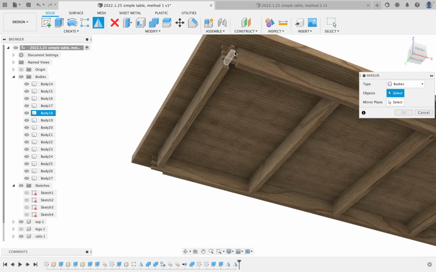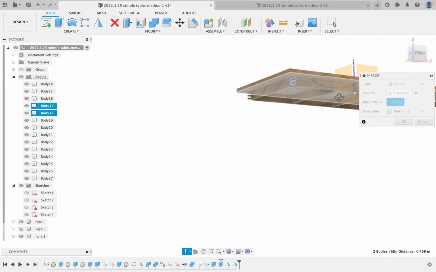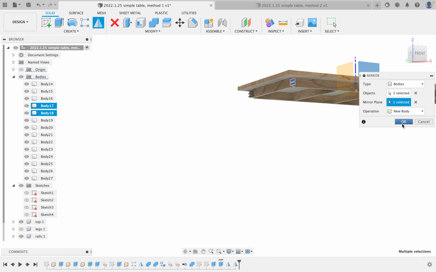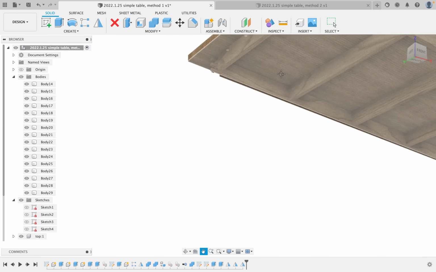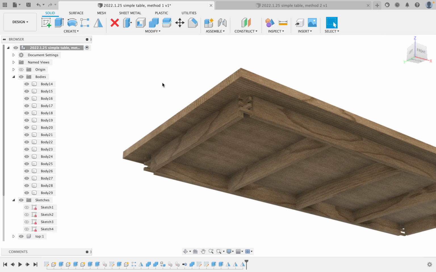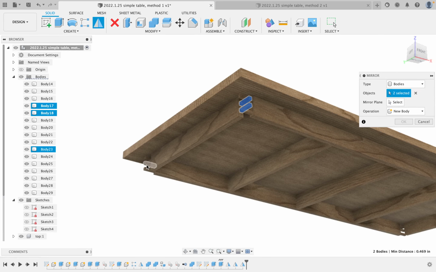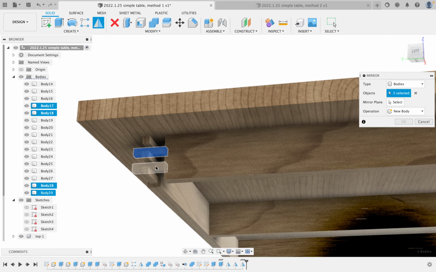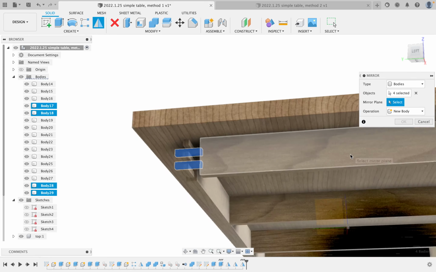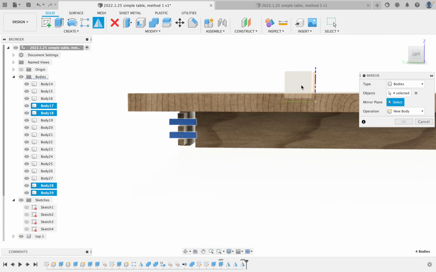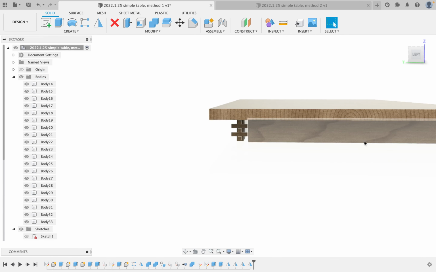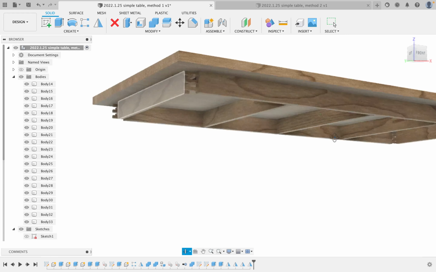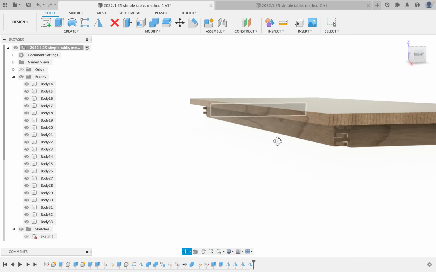Great. Now I will do the same thing for these two. Mirror it across. And it doesn't matter which direction, I'll mirror it across this way first. So you can see the direction doesn't matter. And I will right click and hit repeat. And I will pick all 4 of those. Let's see if I can find them over here. 1, 2, 3, 4. Select mirror plane. And I'll mirror them along the length of the table this time. And now I have all my tenons perfectly in line.